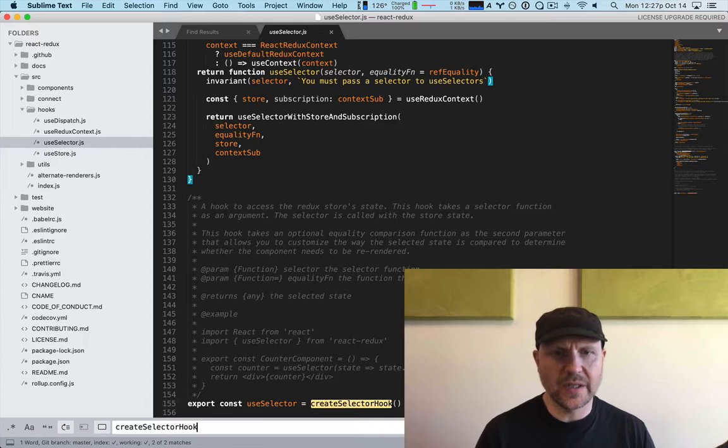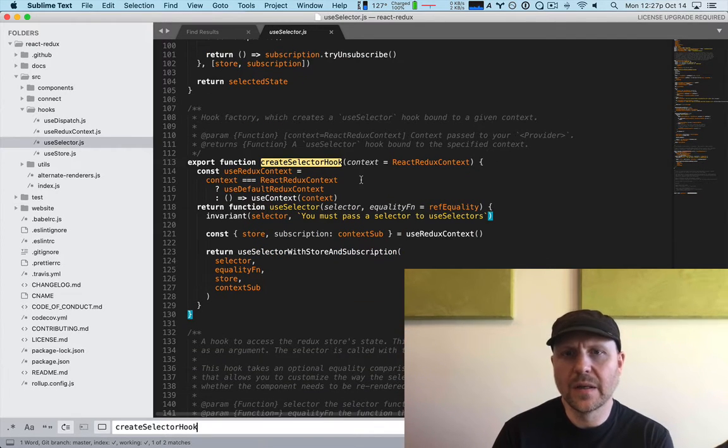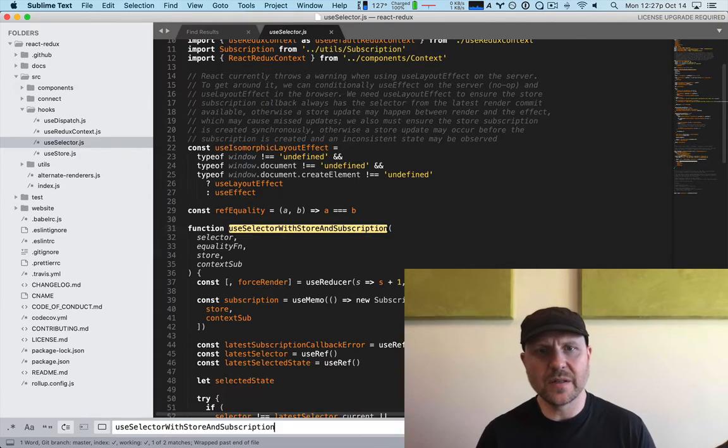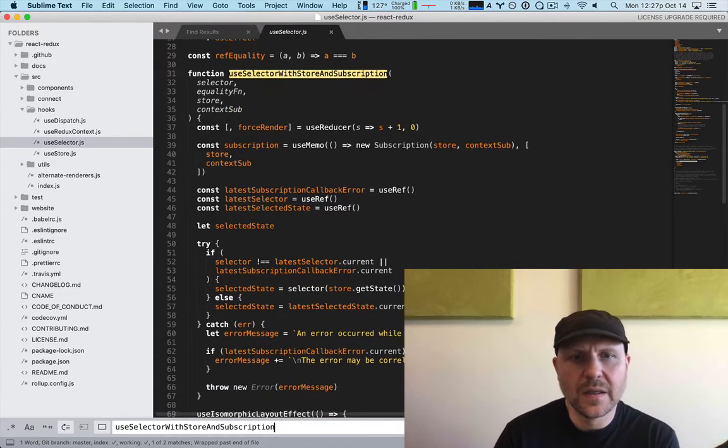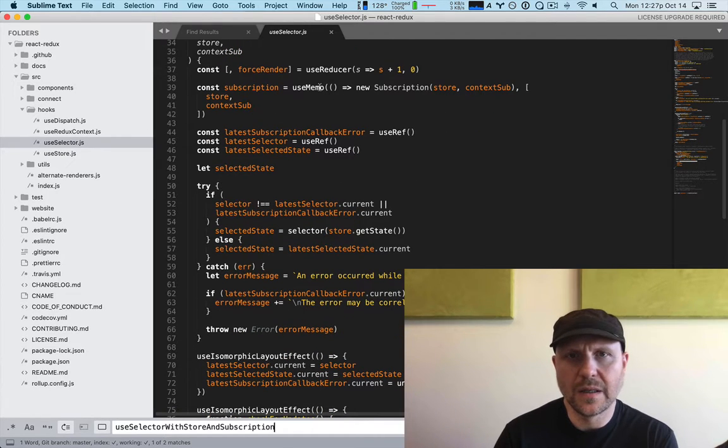Create selector hook. Function use selector invariant. Use selector with store and subscription. Okay. New subscription. Wow.